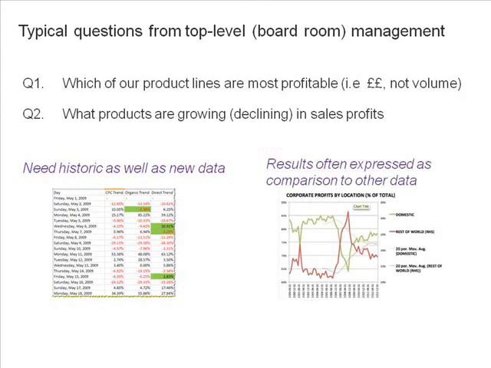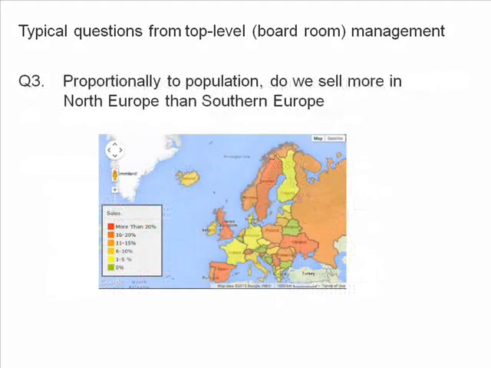Look at the format of the output too. It may be convenient for us to give the senior management data in the form of tables, but they are much more likely to appreciate it if we can give them graphs, because this allows the business analysts to look at trends and compare trends between different sorts of products. Output formats may not just be standard graphs.